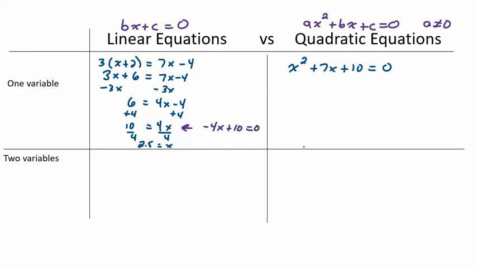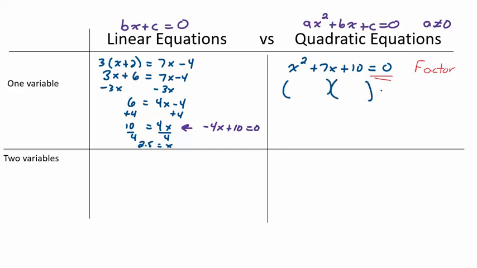So the first technique that you guys have learned to solve quadratic equations is factoring. Now, in order to factor it, you have to set it equal to 0. That is totally different than what you do with linear equations. You don't set linear equations to 0. You get your x's on one side, you get your numbers on the other. Quadratic equations, you get everything on one side, so the other side can be 0. Now, if you're lucky, it's going to factor. If it doesn't factor, we're going to learn another technique in the next video on how to handle that.